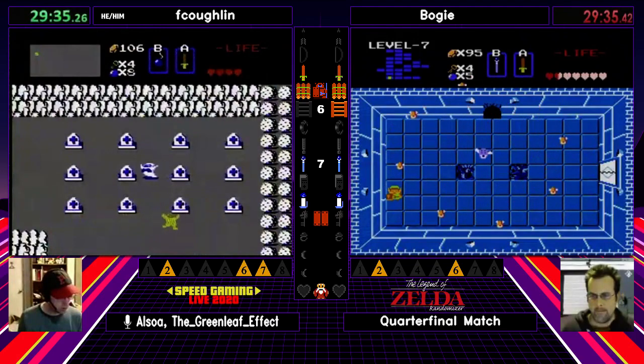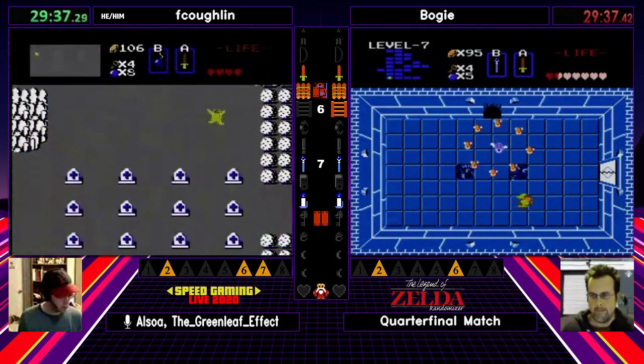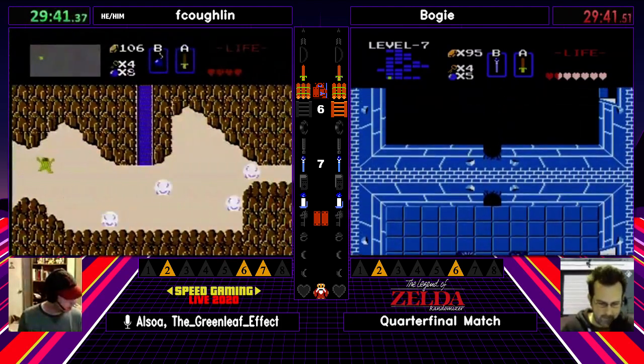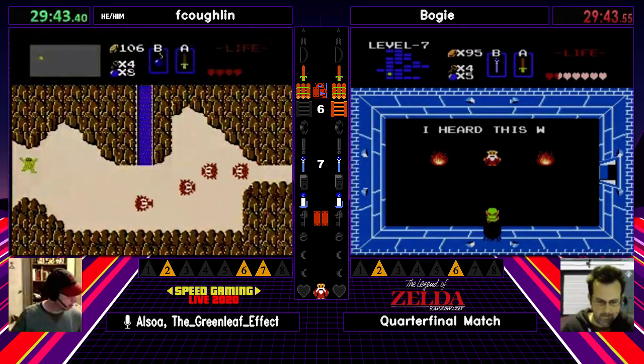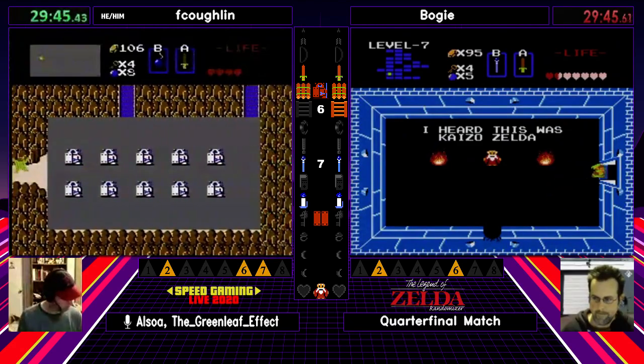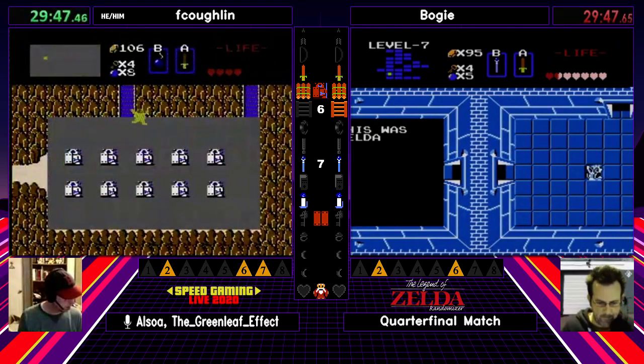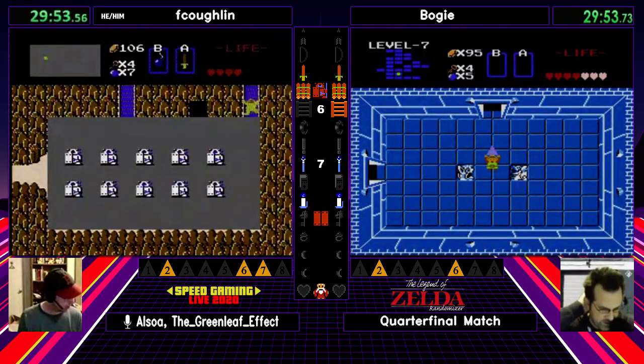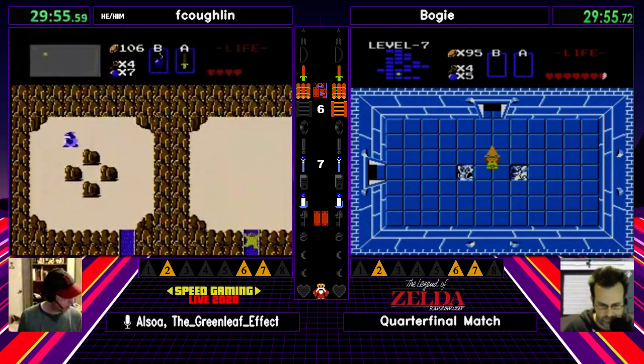Fred has decided to take his Triforce in level 7 and bounce with 1 item. I don't hate the logic behind the play, because if you're Fred right now, you have to think, oh, I'm definitely behind. So you got the wand out of 7, you got the Triforce, and you're just going to go ahead, count your losses and continue on. I don't disagree with this play here. It looks like Bogie's going to do the same thing.